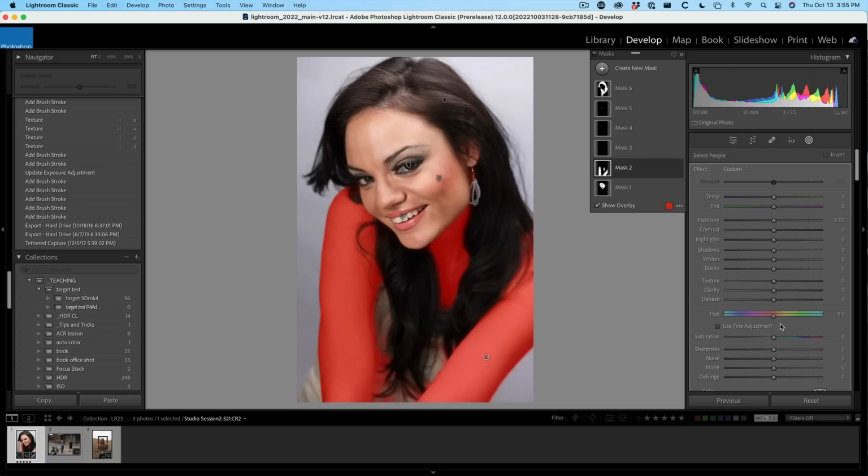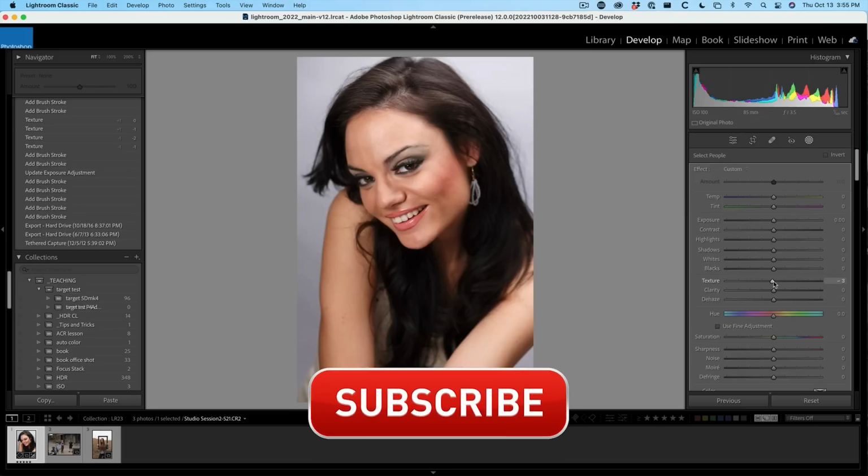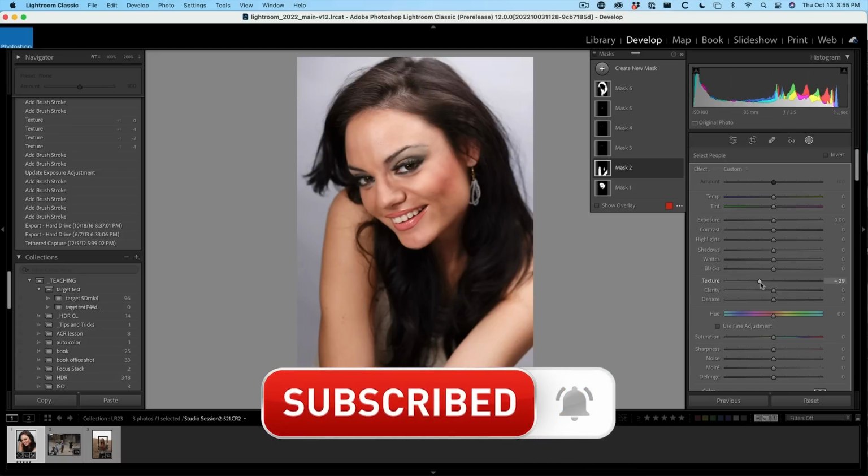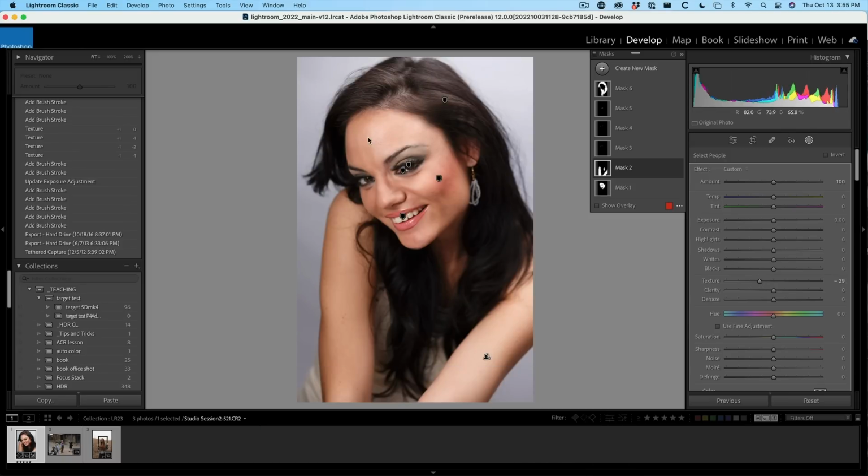And now we can do the body, which I think is so good because a lot of times people retouch the face and they forget about the rest of the skin. So let's take the texture. We can drop that down just a little bit as well. But another thing that can be interesting is sometimes the face can get super bright when it's not lit well. And then the rest of the body can be dark. So that's a good way to brighten those and even them out a little bit. All right, what else we got here?